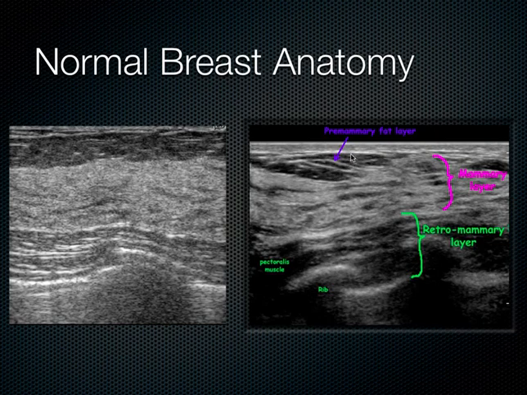So on this image over here, we can see the same thing. We can see sort of skin over here, and then this subcutaneous fat right here. And then we can see the actual glandular tissue, what's known as the mammary layer, and then finally the retromammary layer, which is really the pectoralis muscle, rib, and then the pleural line, kind of all together as one layer.